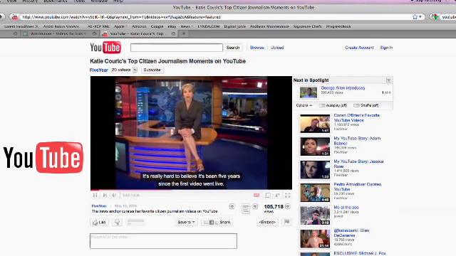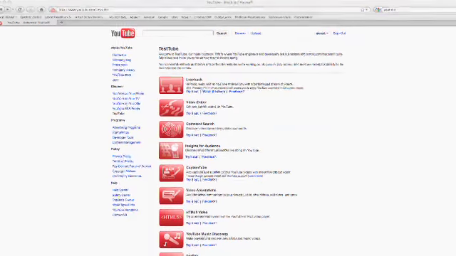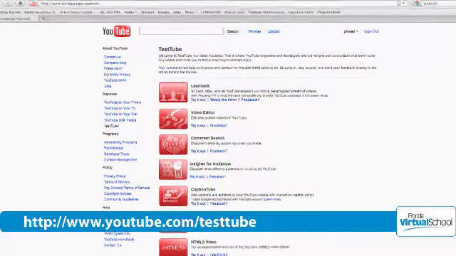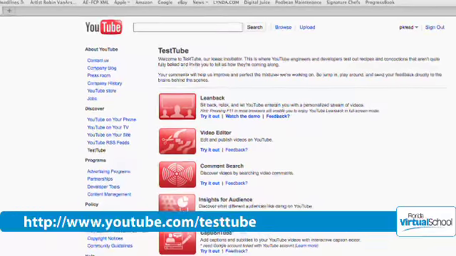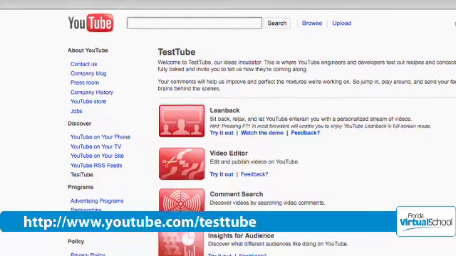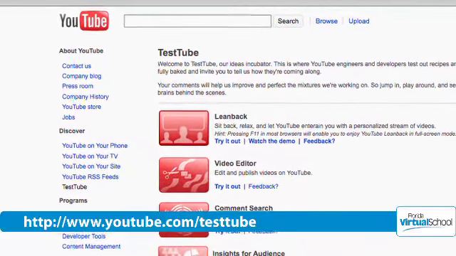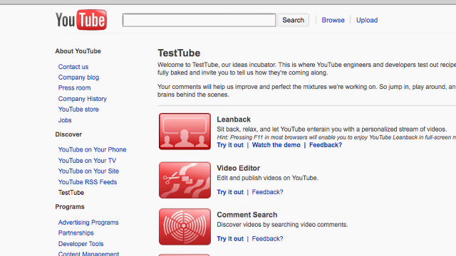Now recently YouTube has come out with a handy tool that I think many people will like. If you head over to youtube.com/testtube, that's the testing grounds of YouTube, you can find a new online video editor. That's right, an online editor. No applications to download, totally web-based. Simply take any video from your YouTube library and the editor allows you to crop, trim, and combine to your heart's desire. It's a pretty simple interface and it's very easy to use. The resulting videos are then saved back to your YouTube library for sharing.